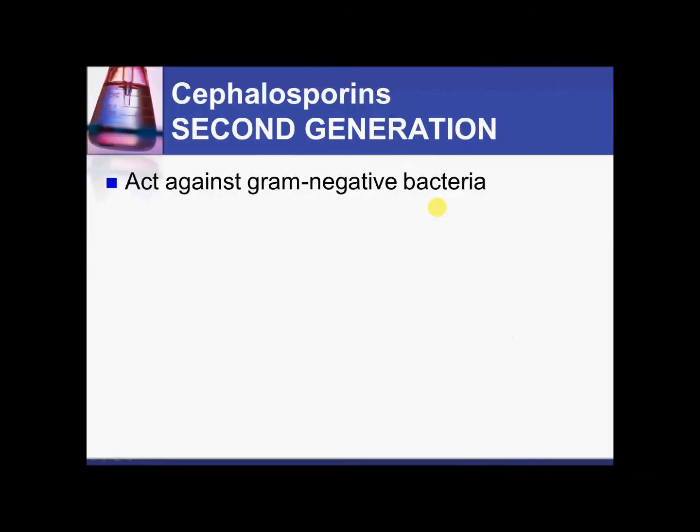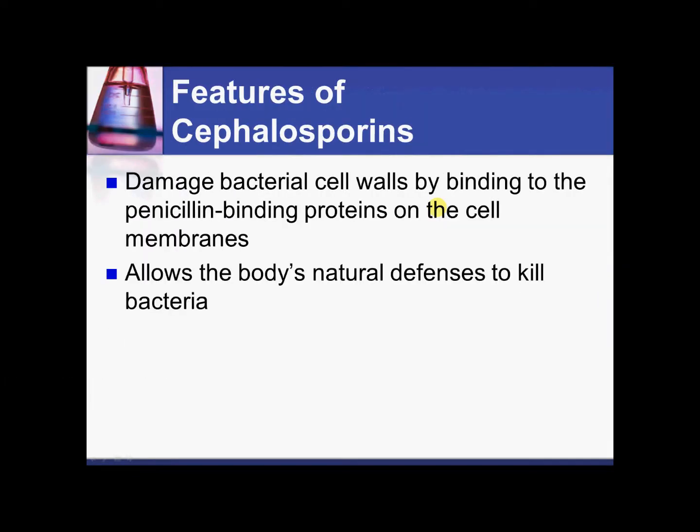Okay, so we're talking about cephalosporins, and it's very important to know that cephalosporins are in 4 generations. And I'll just kind of move on here. There's 4 generations, and then as far as how they actually work, they affect the cell wall, and it helps break down the cell wall, and then allows your body's natural defenses to go in and kill the bacteria. I'll be showing you a chart at the very end, which will help summarize some of this up, hopefully.